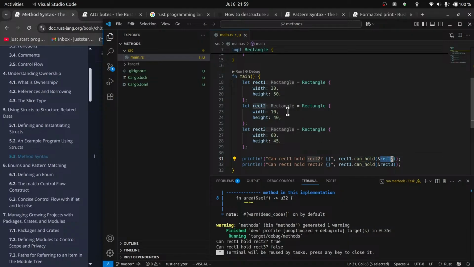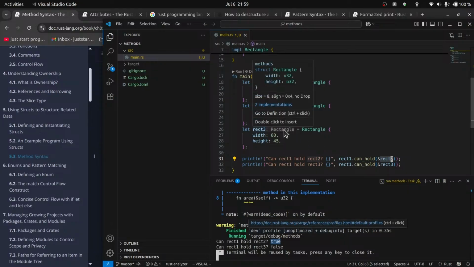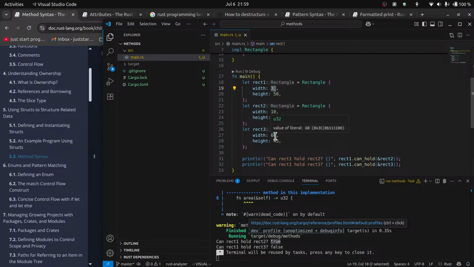So here rect2 is 10 and 40, and rect1 is 30 and 50. So 30 is greater than 10, so it can fit the width, and 50 is greater than 40, so this is true, which is correct. And then here 30 is not greater than 60, so that is already false.